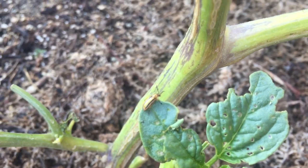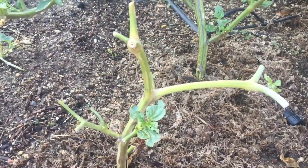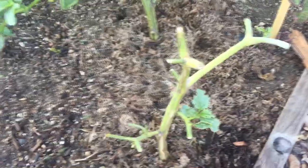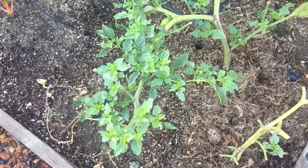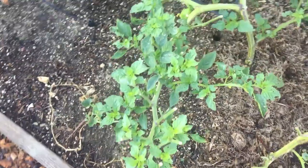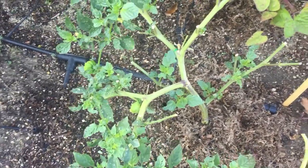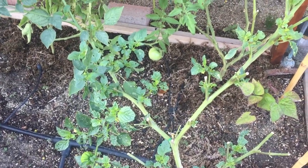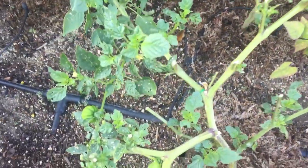These beetles were all over my tomatillo plants. You can see that I've butchered this tomatillo back, because what happens is the beetles get all over it, then they start mating, and the next thing you know you've got little beetle larvae that are destroying your plant. I was hand removing those beetles and thought I was doing a good enough job, but meanwhile they were mating and having babies, and next thing I knew I had all of these gooey little larvae just chowing down on all the leaf growth.